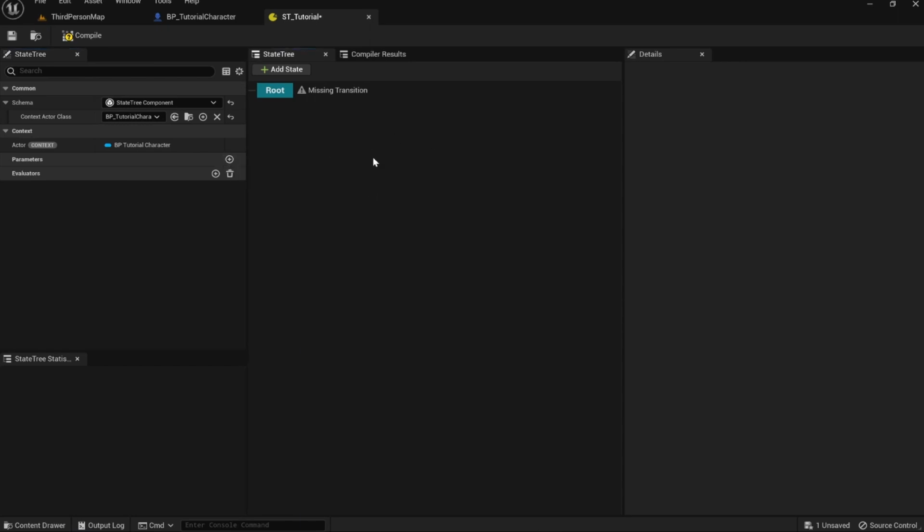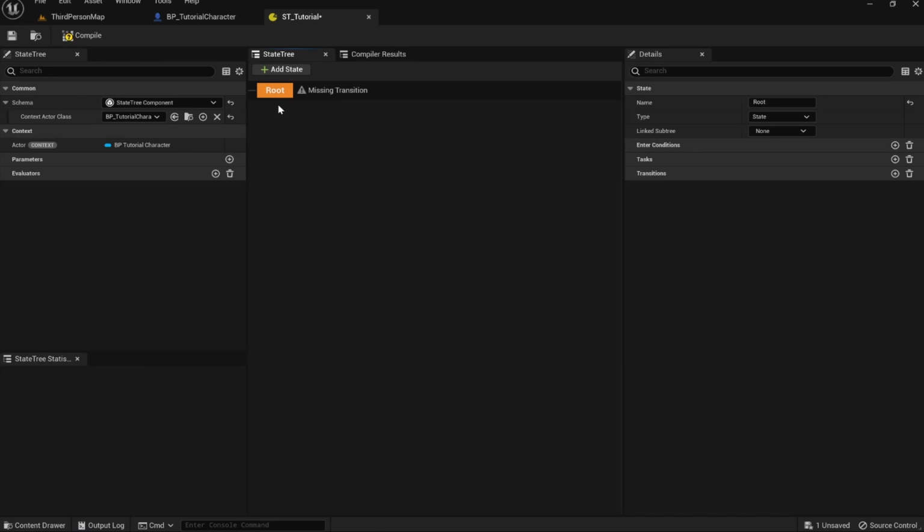In the middle, you'll find another state tree tab, which should not be confused with the state tree tab on the left, because this state tree tab is where you will find all your states that you can edit and control their execution. As for what a state is, it's really just this blue box that you can click on, and this will pop up additional information on the right side in the Details tab.